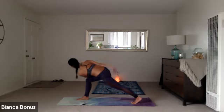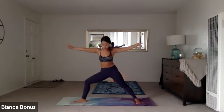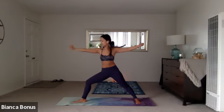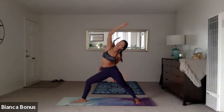If you're ready, inhale, unravel back to crescent lunge. Exhale, open up warrior two. Roll the wrists. Inhale, reverse warrior, lift it up. Exhale to a triangle pose.